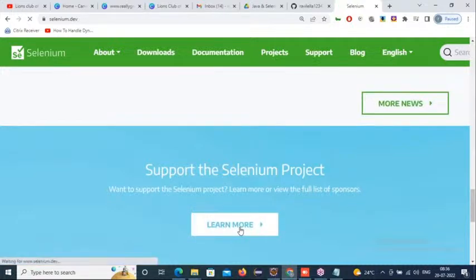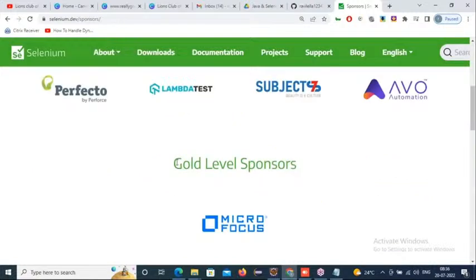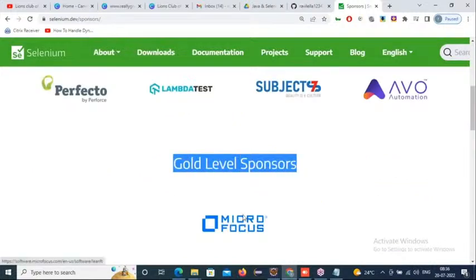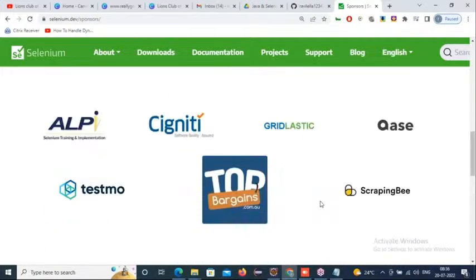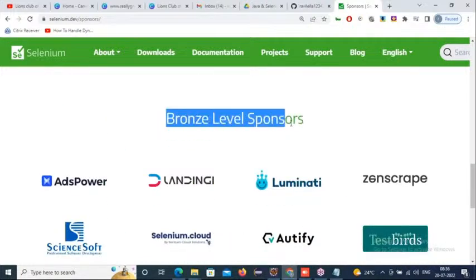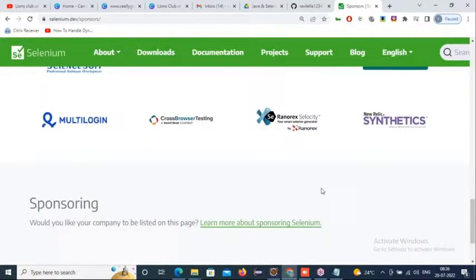If you click on learn more, you can see not only Selenium level sponsors, we have gold level sponsors, which is the Micro Focus organization. Silver level sponsors, these are the companies listed, and bronze level sponsors, these are the companies listed. These are all companies together sponsoring Selenium to grow day to day.